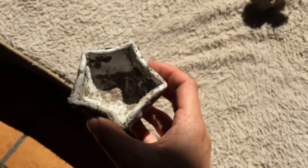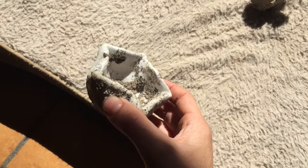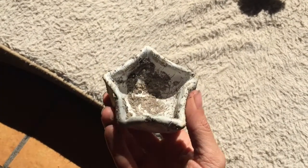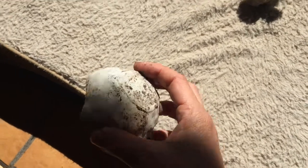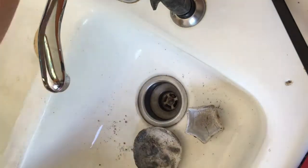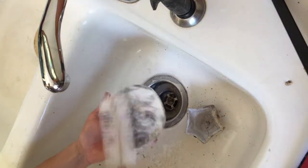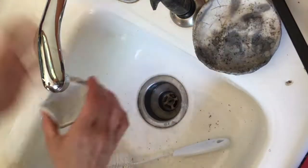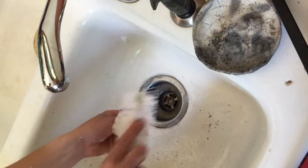So I can use them for other things though, like to put stuff in, or an ashtray or something. Anyway, it kind of worked. I mean, it sort of worked. They do have a very shiny, glossy glaze to them. And yeah, it kind of worked.